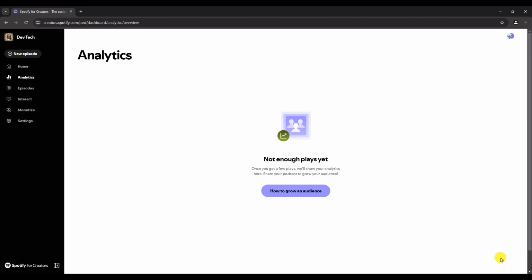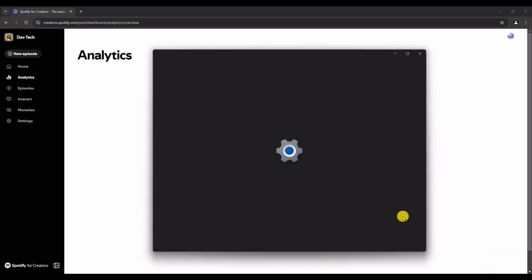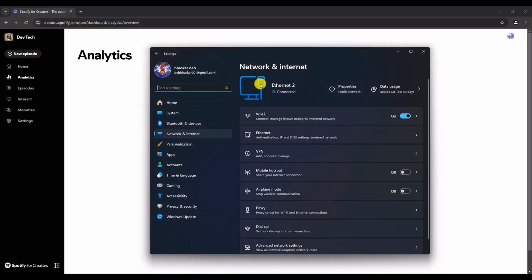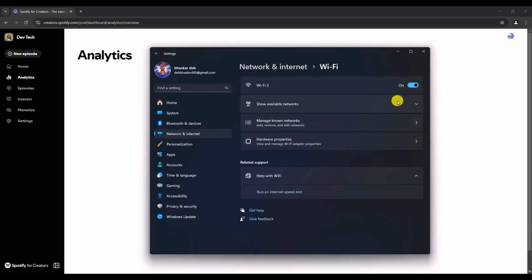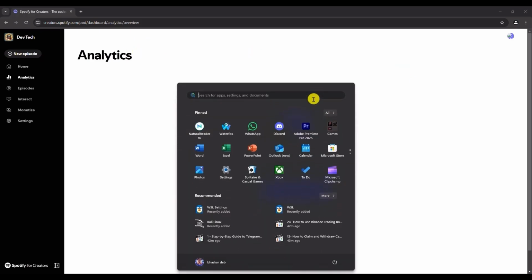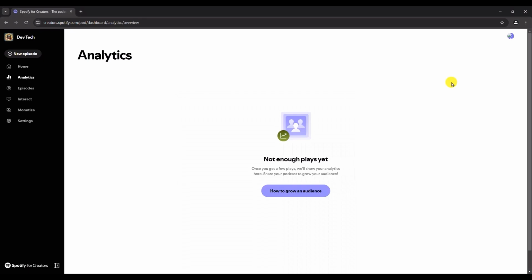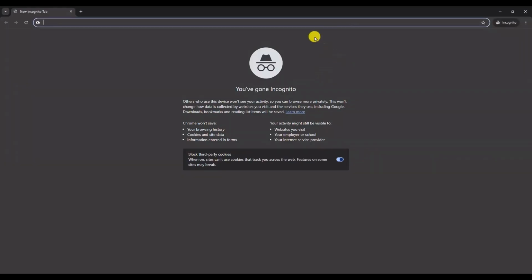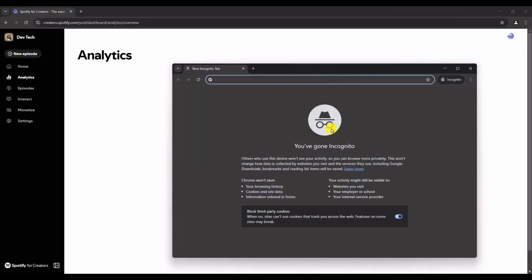For that, first go to your internet connection setting right over here and go to the network and internet setting. And over here just simply check whether your internet is currently stable and working. If you still have problems, you can use an alternate internet connection using your Wi-Fi and check if the issue is fixed or not. Try switching your browsers as well if possible. For example, you can use Edge browser, Brave browser, or any other browser. And you can even use the incognito feature of Google Chrome itself to rule out the cache issue.